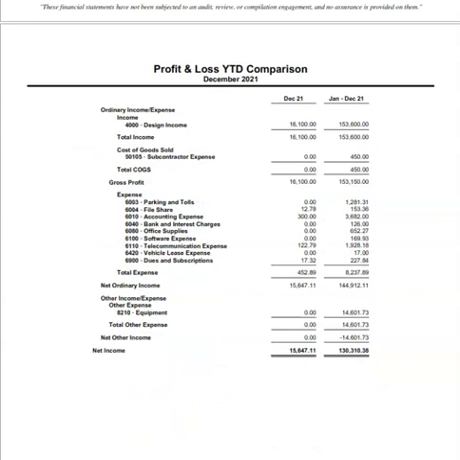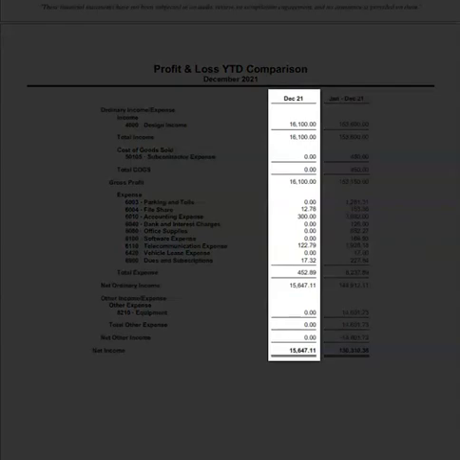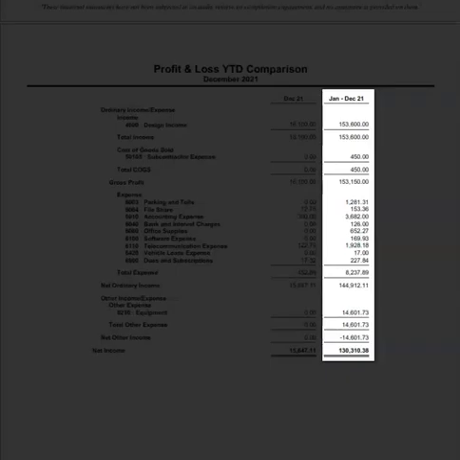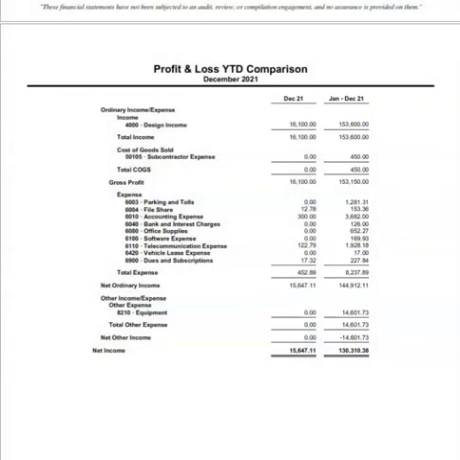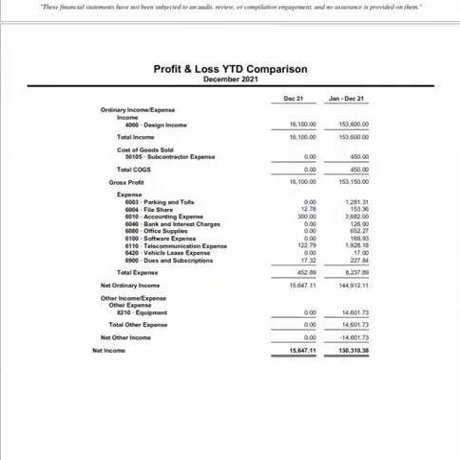On the profit and loss, you do get a monthly profit and loss, and then there's always a year to date. So this has the monthly information in the first column, and then the year to date in the second column. As you can see with this client, they had some purchases of equipment that were significant during the year. Those were actually expensed, not capitalized assets. We did ask some questions about those because it seemed relatively high.